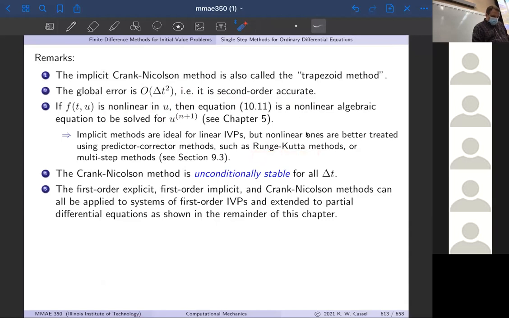All right. Well, what's the bottom line in terms of stability? The Crank-Nicolson method is, drum roll please, unconditionally stable. Great. So I've fixed the accuracy issue. It's now second order accurate, but I have not done any harm in terms of numerical stability. So it is just as numerically stable, if you want to put it in those terms, as the first order implicit method. So now we have a method, Crank-Nicolson, that checks both of the boxes in terms of our wish list. Unconditionally stable, for this particular problem at least, and second order accurate.